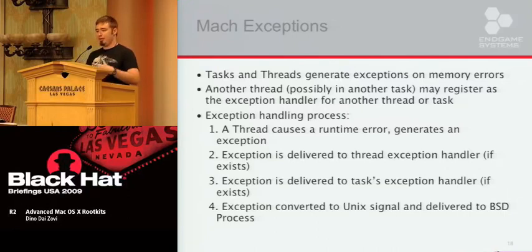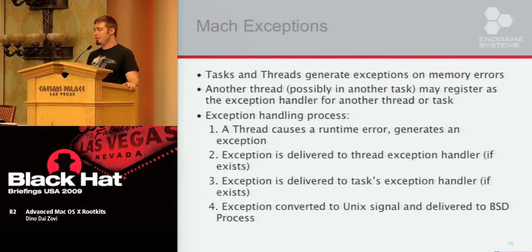If you look at how exception handling works on various operating systems, Unix is the most primitive: something happens, signal handler. Windows has structured exception handling, which is a little more complex. Mach takes it another level, and they actually use RPC to handle all this stuff. So, when a thread crashes, there are these things called exception handler ports that are assigned to either the thread or the task. The kernel will look at whether these are set and send messages to these RPC servers saying, hey, this thing crashed. What should I do about it?